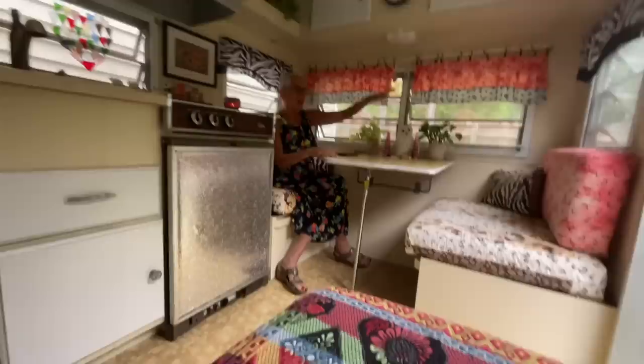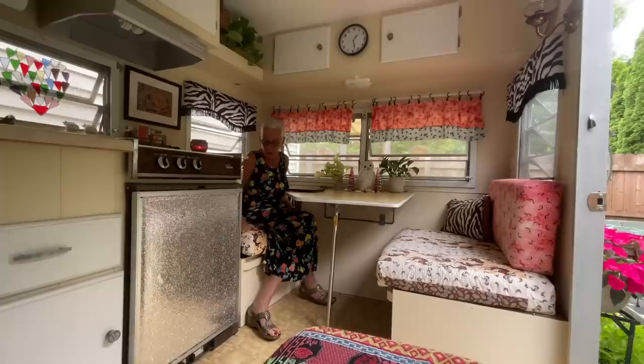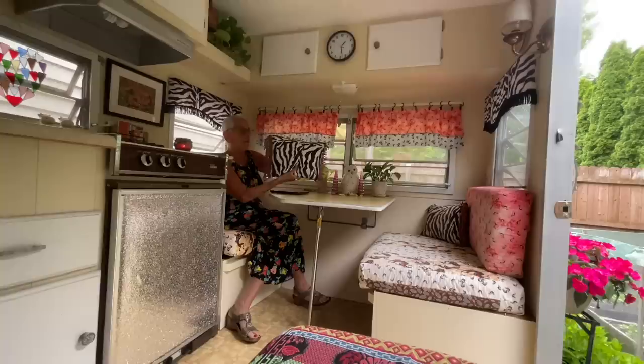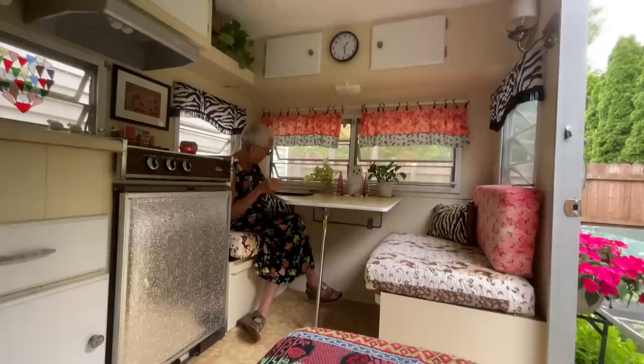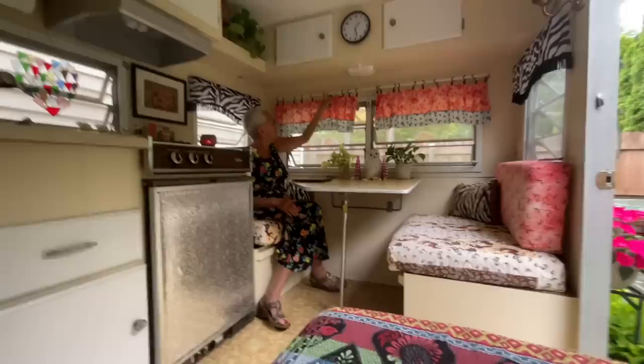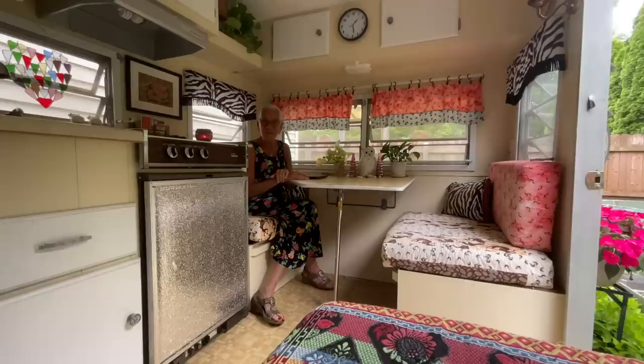And these cushions were pink, and all I did was cover them. I found these curtains at a thrift store, and I just made cushion covers out of them. And the same with the pillows. These pillows were, I forget what they were, but I just got some zebra fabric and covered them and made them what I wanted them to be. And also I took little pieces of the same curtain and all I did was cut. I didn't even hem. I just put them on these little rings. And there you have it. And so this is where I love to be.